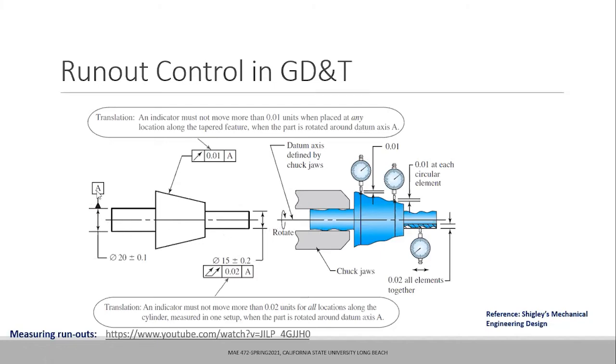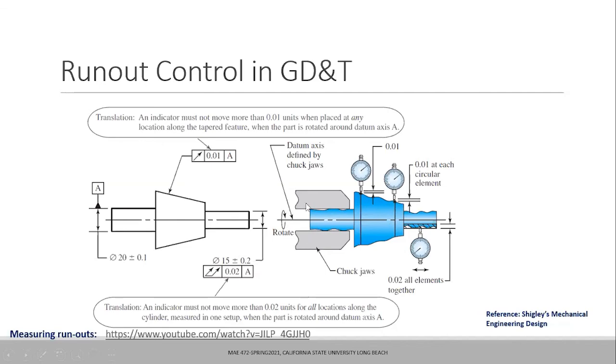So when I say datum feature, it is represented by this symbol A, representing the outer surface of this object, a part A that has a cylindrical surface. That surface, which is a non-ideal surface as you can see, is my datum feature A. The datum is actually the center axis of this feature. To locate that, I place this part inside the chuck of the lathe machine. The lathe machine is what I consider as a feature simulator, and the chuck of that lathe machine I consider perfectly oriented and perfectly centered.